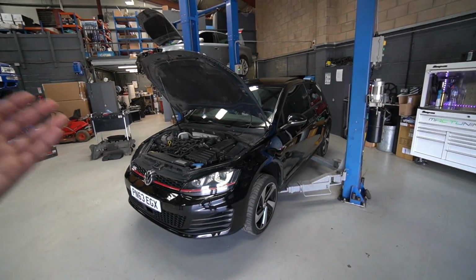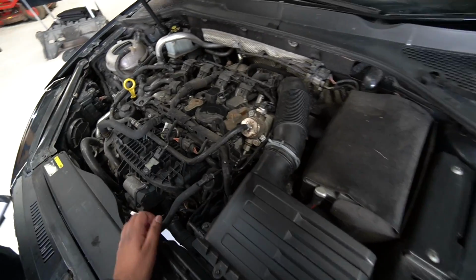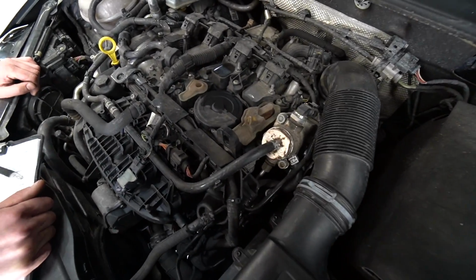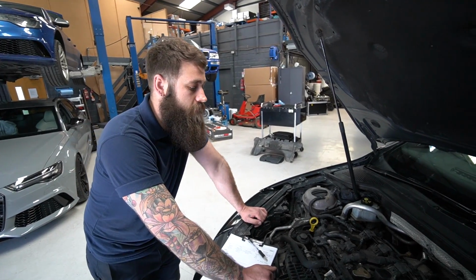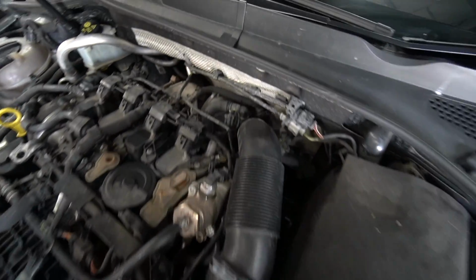Right, so the Mark 7 GTI is inside, it's on the ramp, we're here with Dean. How we doing? All good. In terms of the engine bay, it's definitely very dusty. We were just saying as well, the coil packs, you were saying the original? Yeah, so the coil packs are E-Revision, which look original. They die out pretty quick when you put more stress through them. Stock airbox, stock air filter.